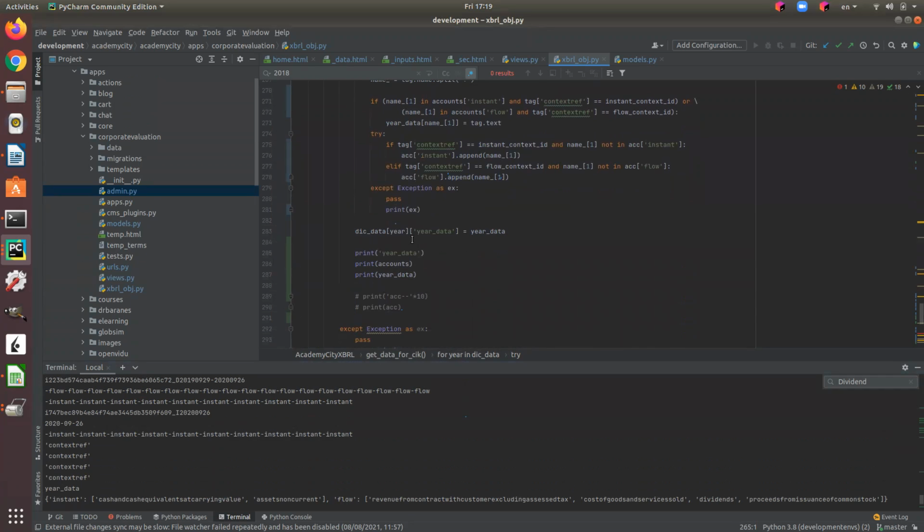Val, your data. Your data is here. So where is that one coming from? Where is that one coming from? Must be an error here. This one. Don't need it. Context reference. Don't need that one.